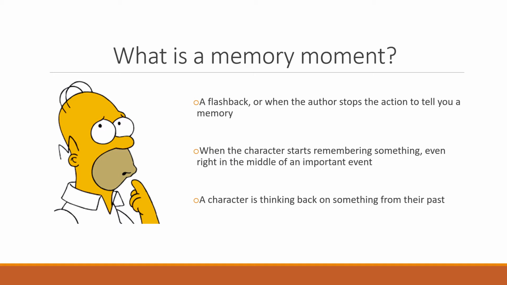Sometimes it's easy to identify a memory moment because you'll notice keywords like "I remembered when" or "I thought about a time when." These are just some examples of ways an author can set up a memory moment. It could last for a few sentences, paragraphs, or even take up a whole chapter. But no matter the length, it's important to pay attention to the memory moment.